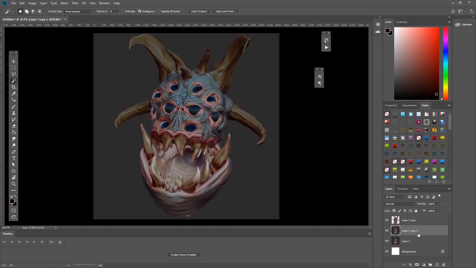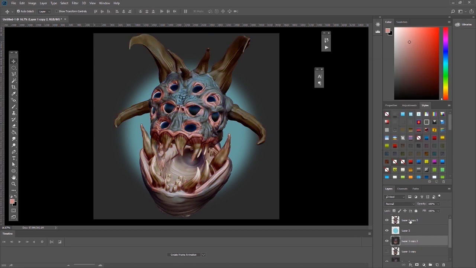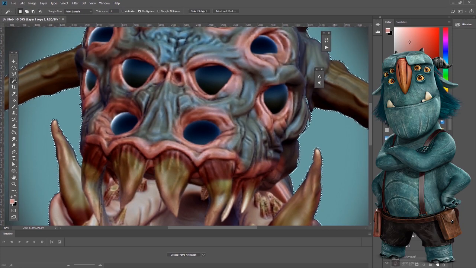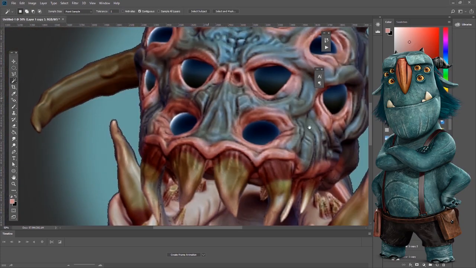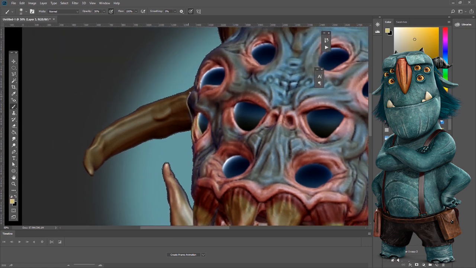Now over to Photoshop, and the screen grab, I grabbed the angle. It almost looks like he's smiling. It almost looks like he's a friendly character, even though he has all these scary sharp teeth and these horns jetting out of his head. He almost reminds me of Blinky from Troll Hunters. He just looks like a friendly, lovable, huggable guy. It just must be the smile. That can be the only reason for that.